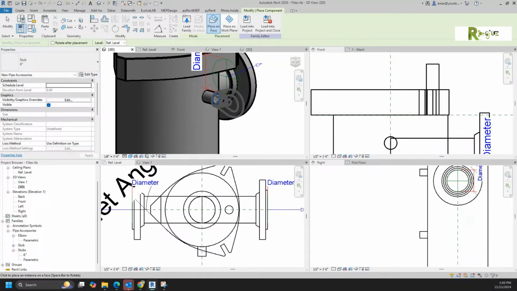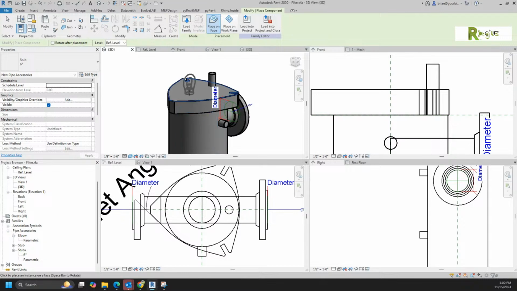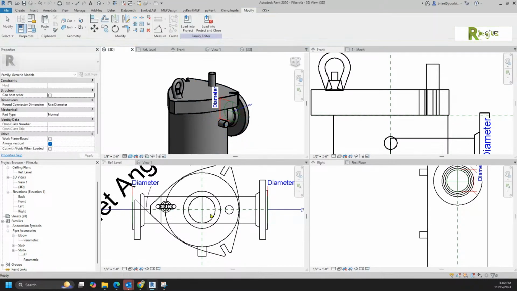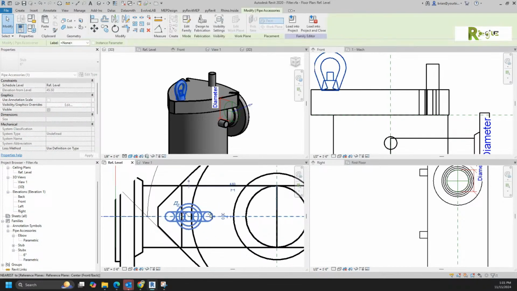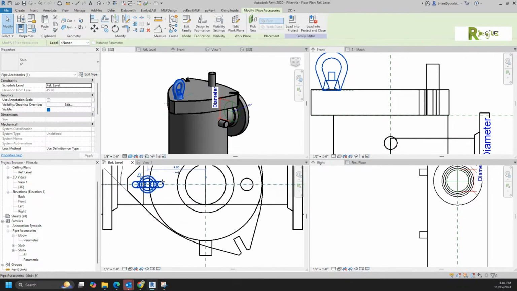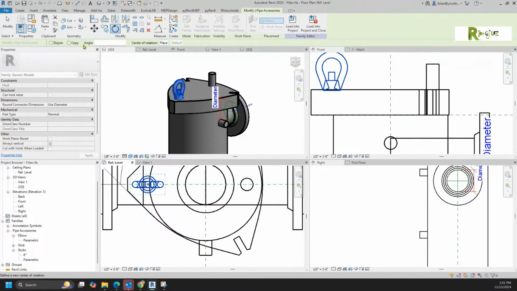I made a brand new family. Right now, it's called stub. See, that works differently than what yours does. That's what I'm trying to tell you. And see, this is how I'm used to working in this. When I bring that over, let's just see if I do that rotate. That's my real test on whether or not this thing works.